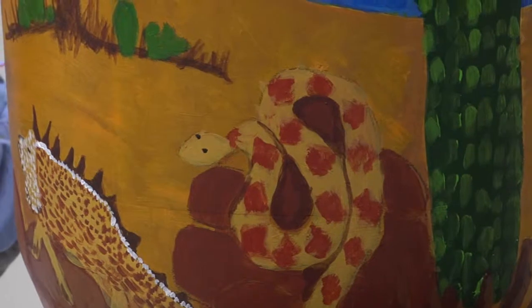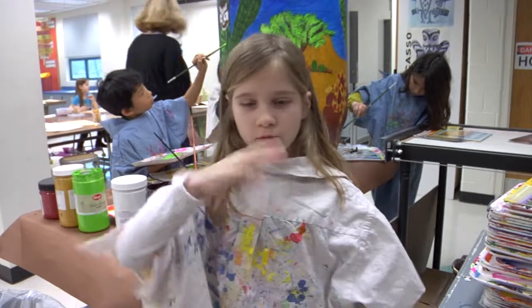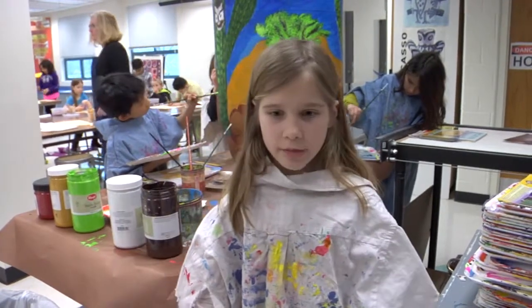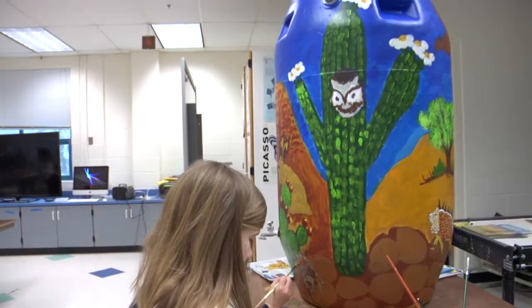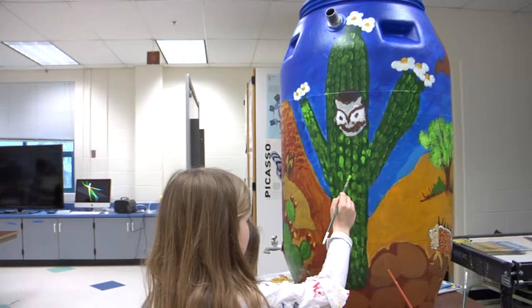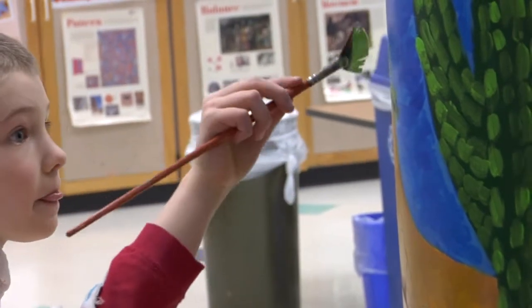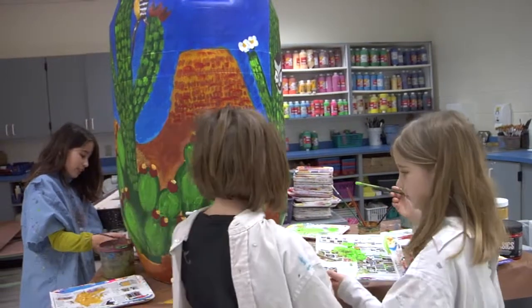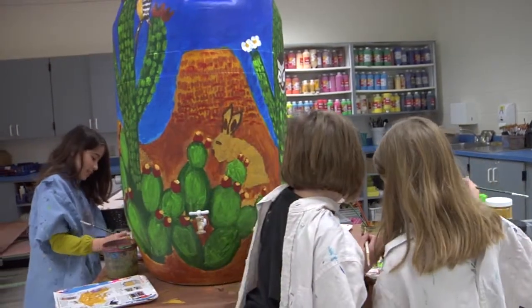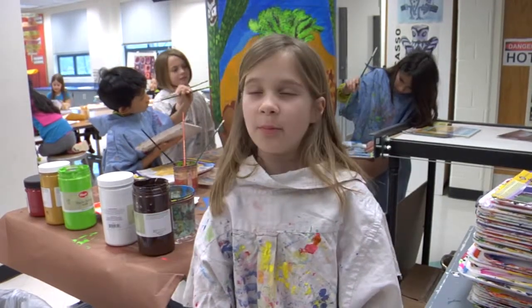What I like about it is all the life in the rain barrel. The rain water goes into the barrel, then you connect the hose. The water gets stored and it's fresh — it gives a lot of nutrients for the plants. You can connect a hose or there's a tap where you can fill up your watering can and water the plants. And you can also grow stuff on top of it like flowers.